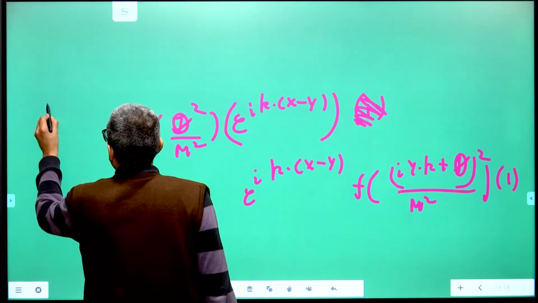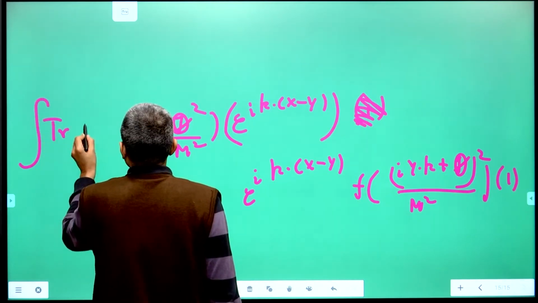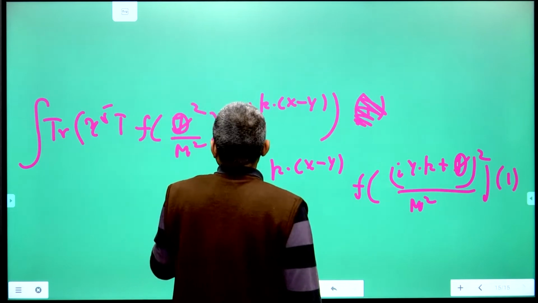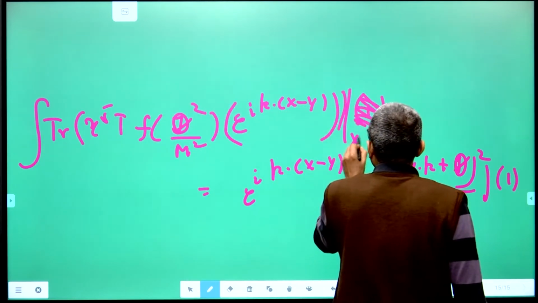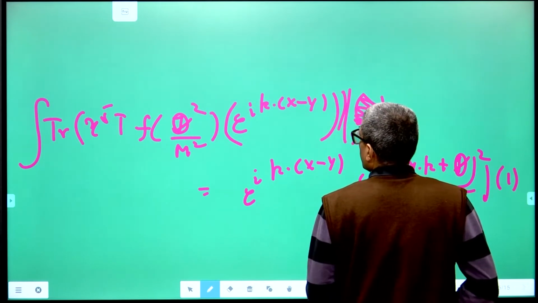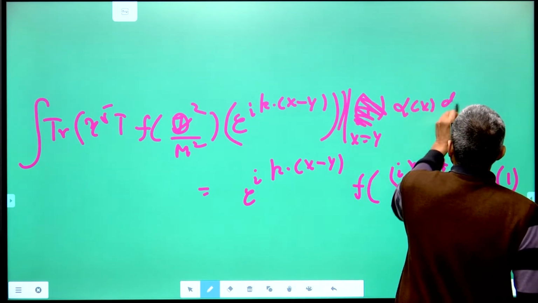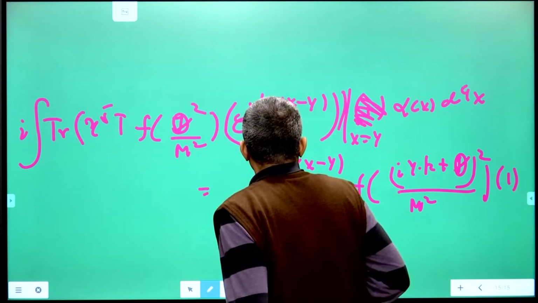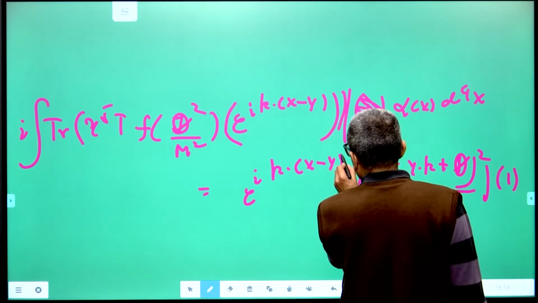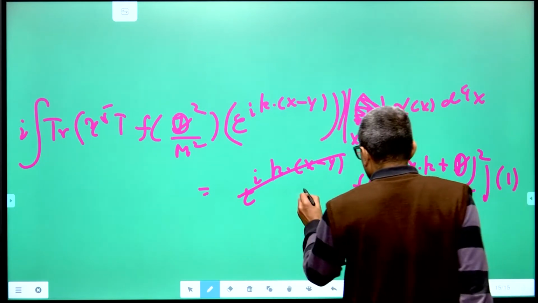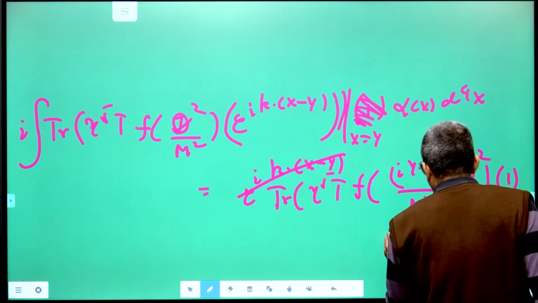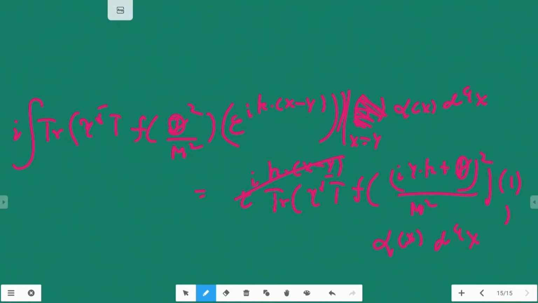So as a function this assumes this form, and then I am going to integrate with respect to k. To calculate the anomaly, I am going to put a γ5 T here, and calculate this trace, and then I am going to put x equal to y, and multiply it by α(x) and integrate over all x. That is the gauge anomaly. So if I do the same thing on this side, what do I get? I put x equal to y, this goes off, then I act on this by 1, multiply it by the trace of γ5 T, and then multiply by α(x) and integrate over all spacetime. So that gives you the gauge anomaly.